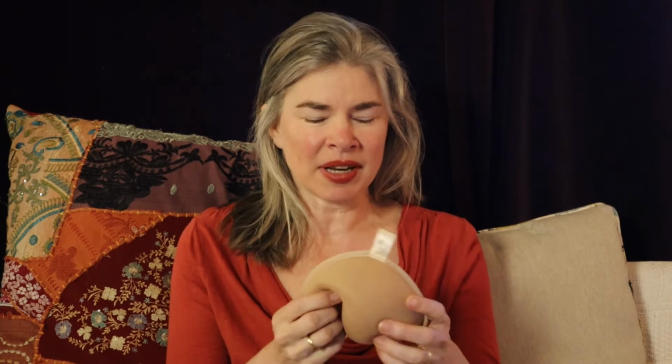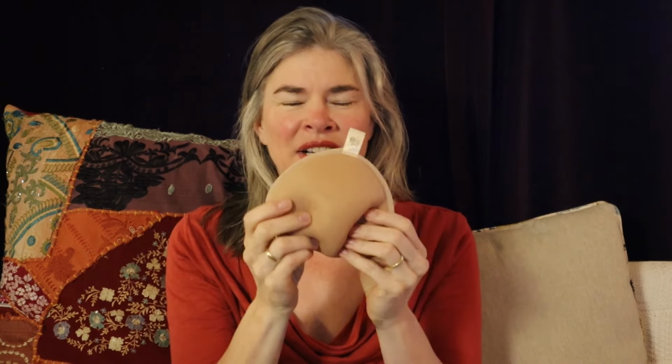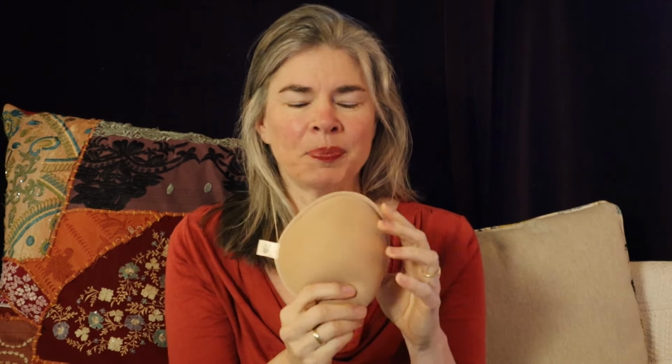So I learned this and I ordered a couple of swim prosthetics and I got them in the mail this week, and I just wanted to show you. The ones I chose are not made of silicone. They're much more lightweight. They're made of polyester, and it's a very meshy fabric. And the reason it's meshy is because it is going to allow water to flow through it from front to back and up to down. In every direction, it is designed to allow water to flow through.